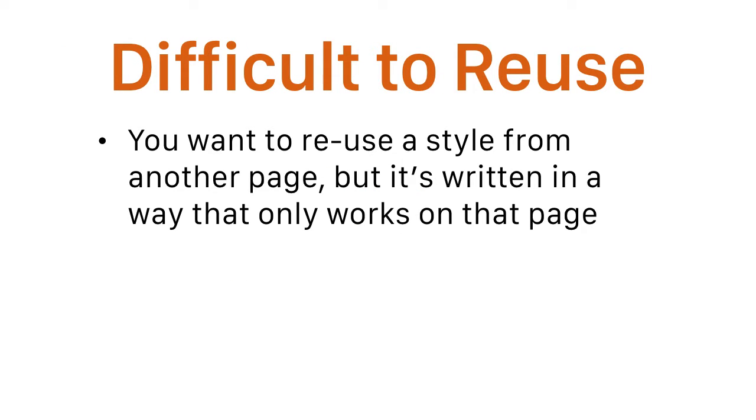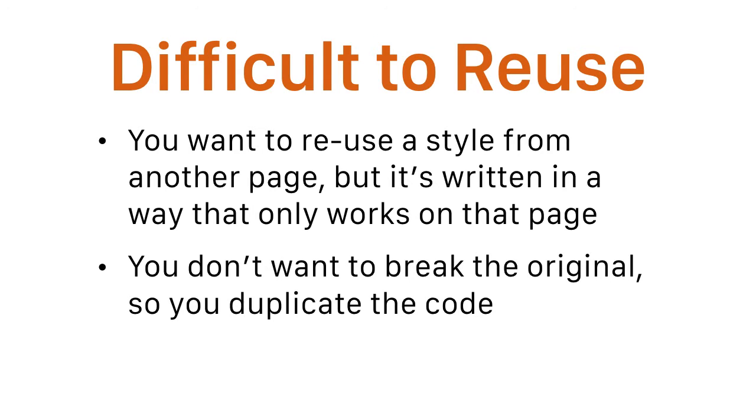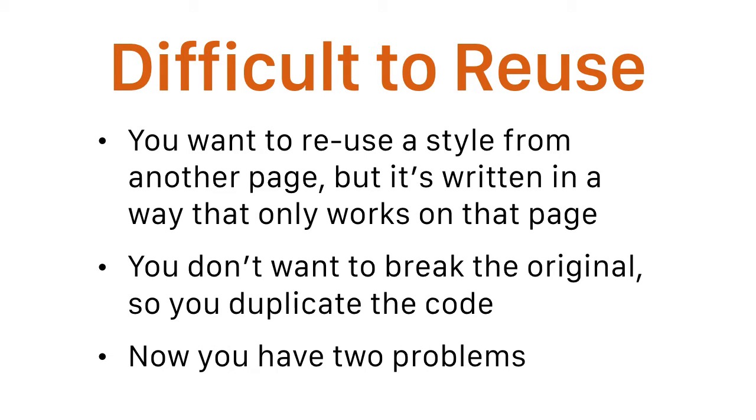Another problem is that CSS at scale is difficult to reuse. You've got a style that's on one page that you want to reuse on another page, but when you go put the same class there, you find out that it was written in a way that only works on the first page. It assumed that it was living inside of a certain div, or it assumed that it was inheriting certain classes from that page, and it just doesn't work at all. You don't want to break the original, so you duplicate the code, but now you've got two problems. You've got your original code and your duplicated code, you're violating best practices, and you've doubled your maintenance burden.